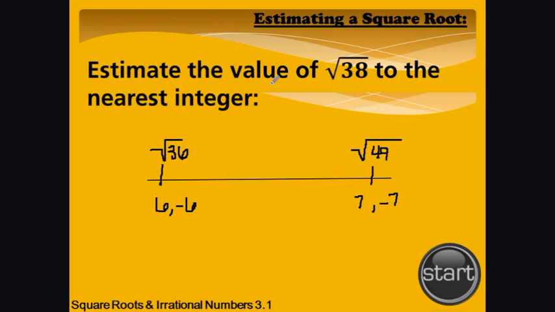But we're asked to estimate the value of the square root of 38. 38 on this number line would probably land right here. So is the square root of 38 closer to the square root of 36? Absolutely. So as an integer, we would say that the square root of 38 is approximately equal to 6 or negative 6.